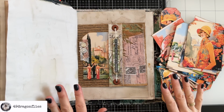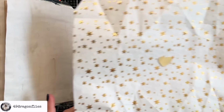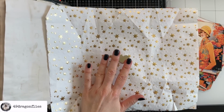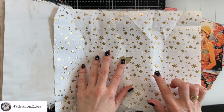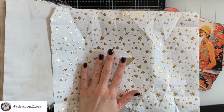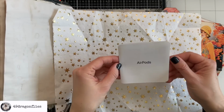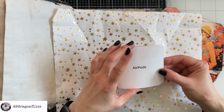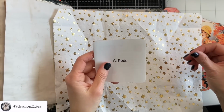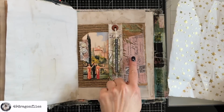So I'm looking at what else is around me on my desk for inspiration. And one thing I see is this wrapping paper. It was my hubby's birthday recently and I wrapped the present in this paper. I already added another piece from another present in my little art journal, but this was from another present and I want to make this into a coin envelope into which I will add this little AirPod pamphlet, because that was the present I got him. So I want to document that. So let's make a coin envelope that then can go in here.